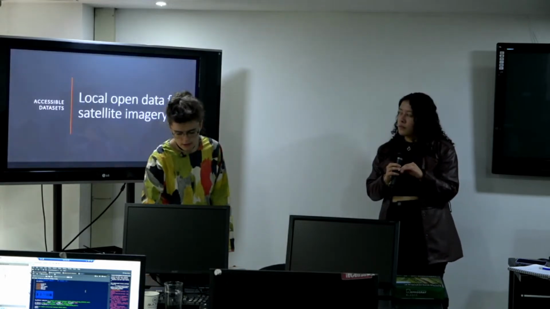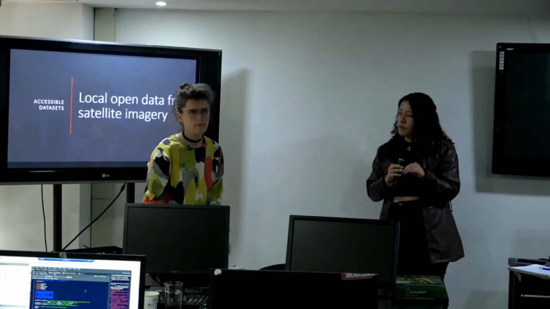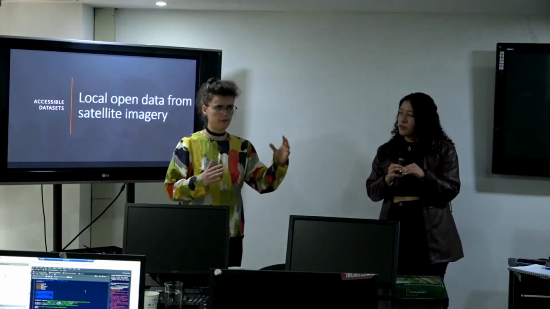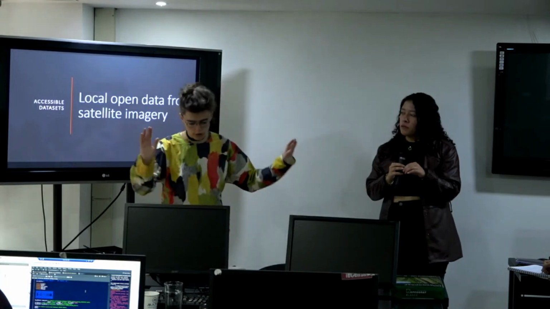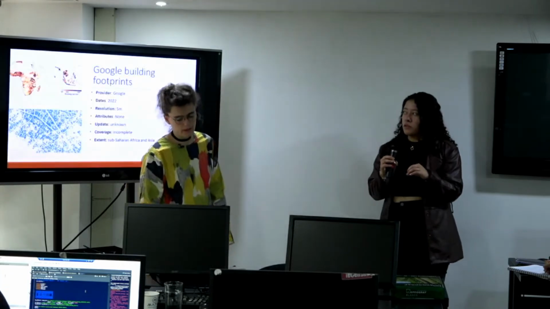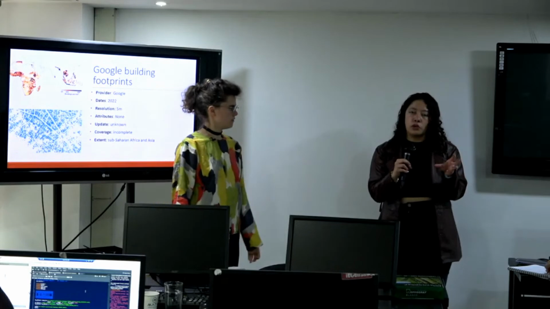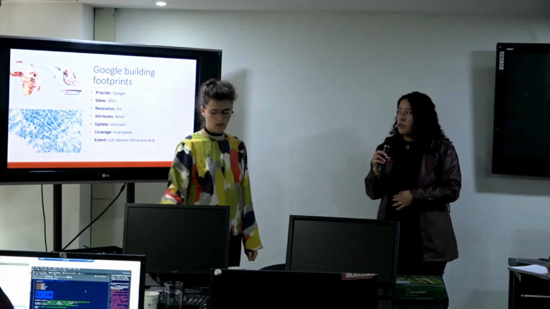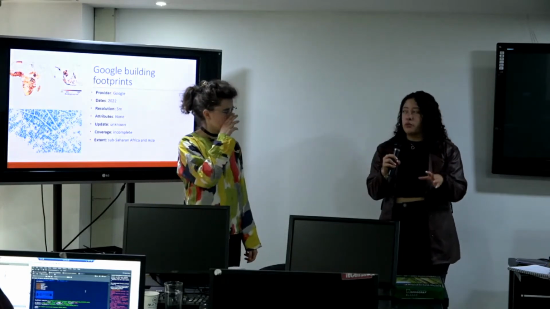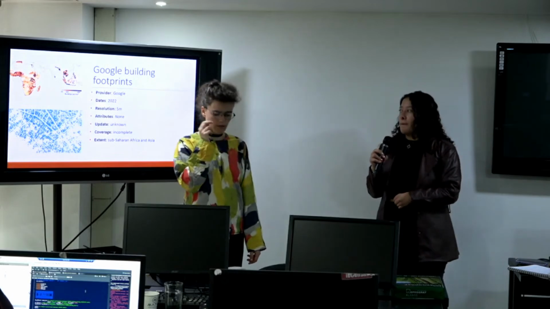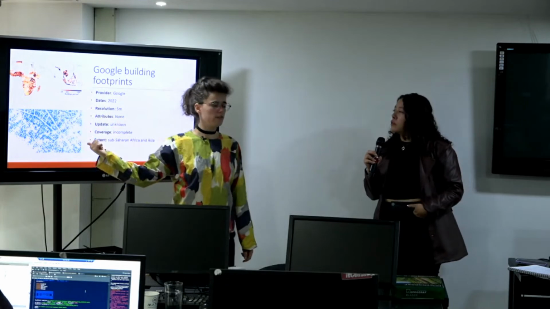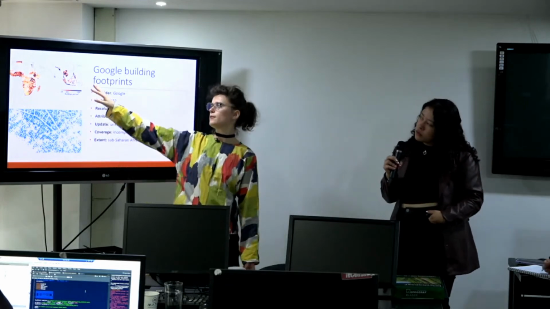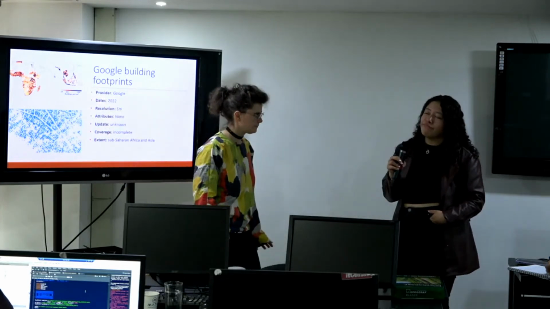Then there are some data that are open, but only in some part of the world. So I'm mentioning it just so that you are aware. Estos son datos que están abiertos, pero solo en algunos lugares. O sea que solamente hay como datos de algunos lugares. So Google Building Footprints, this is the coverage. It's a very good data set, building footprint, but not for Latin America.